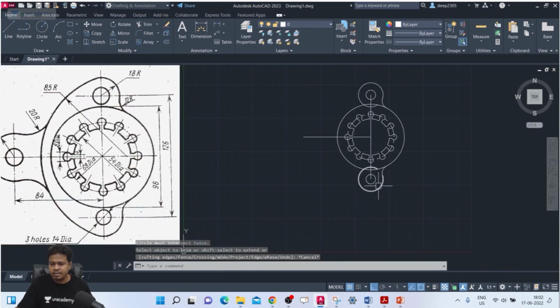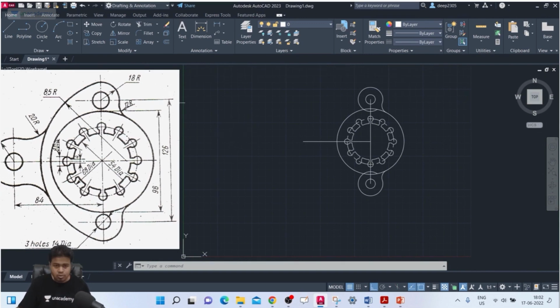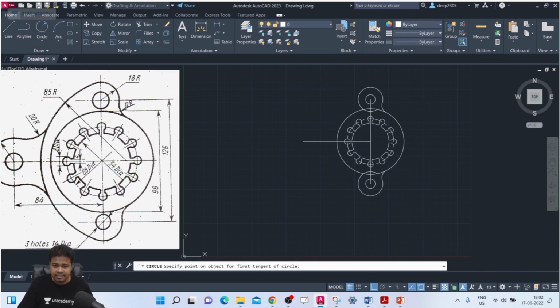Trim this part. Now draw an arc, or we can draw a circle rather, and we will trim it. So go to circle. Which circle? Tangent, tangent, radius. Tangent to here, tangent to here, and the radius will be 85.